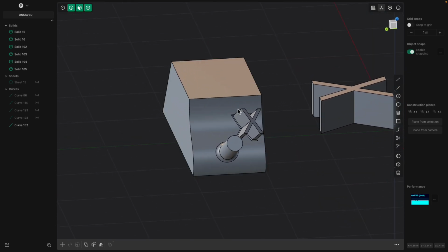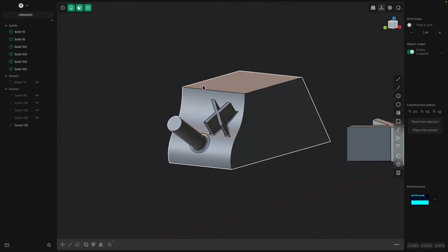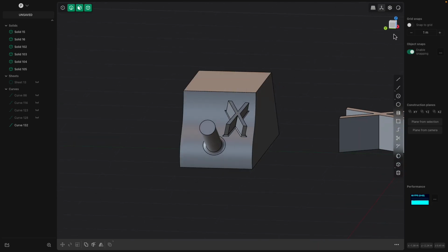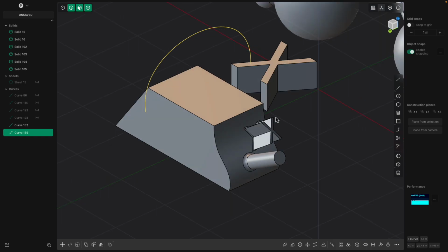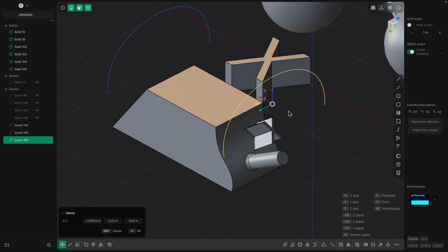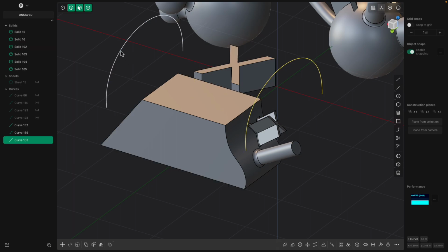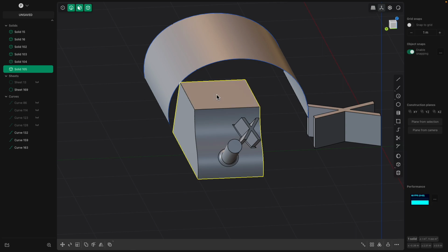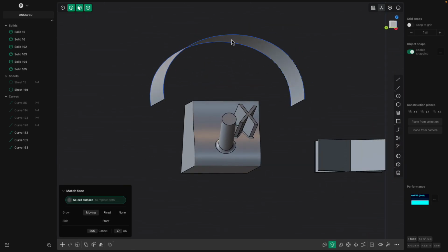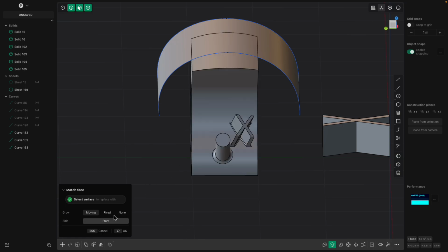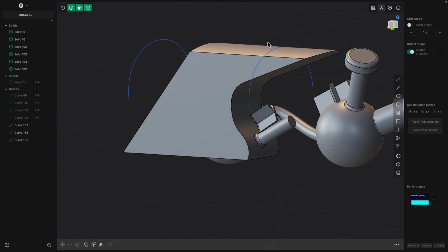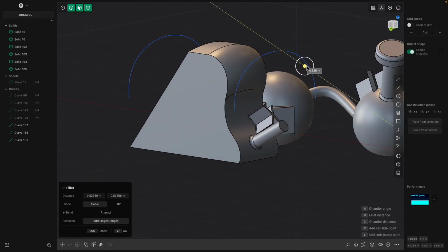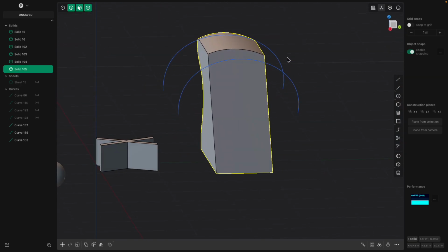It's really handy to turn a default cube with all straight edges. You can just simply match it with a cylinder or this type of curve. So yeah, select this, match face, copy that, doesn't work, flip it to the front. Now it's working, you see? It's kind of a weird shape, but previously it was pretty difficult to get this kind of shape.